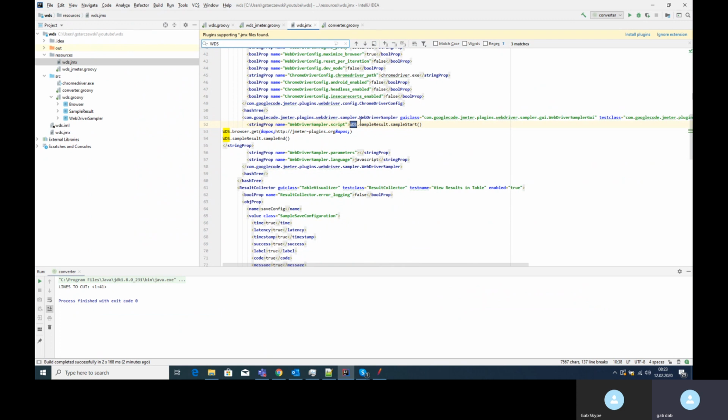Yeah, it's here. You can find the code. So we can even go that far to replace this when you run converter and have the JMX file executed with Jmeter validate option. So, continuous testing for that can be applied, even though I think it's a bit too much for this simple task.